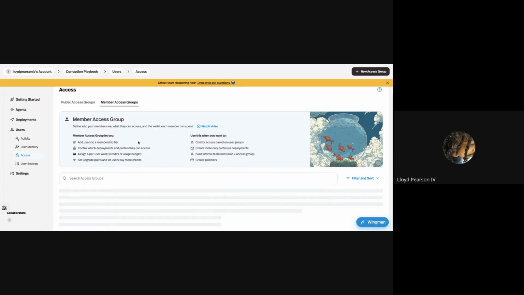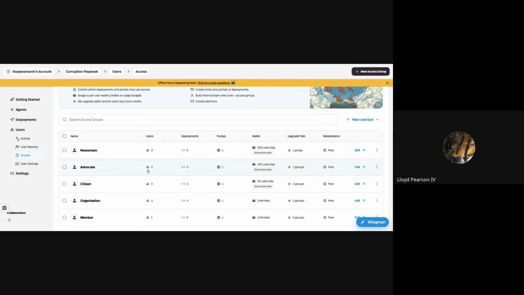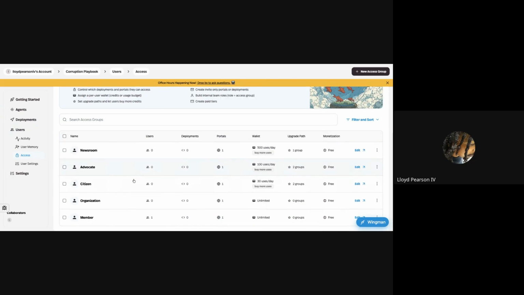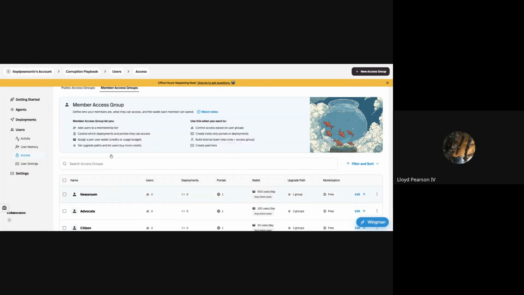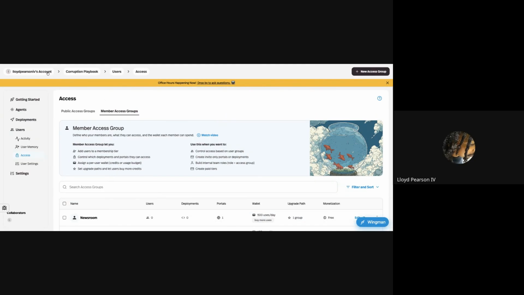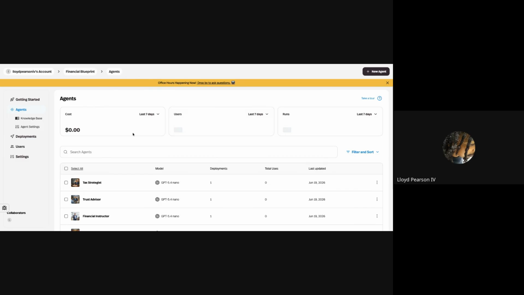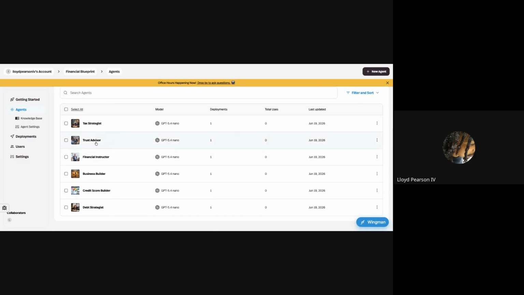And so the way that I wanted to do the pricing is, initially you would start off as an explorer, which I cannot see now. I got a group access. Oh, you know what? This is the wrong one. That's not even the one I want to demonstrate. Let me go back. Financial blueprint is the one. Okay, cool. So these are the ones I was able to update the images on by doing a little trick I told you.